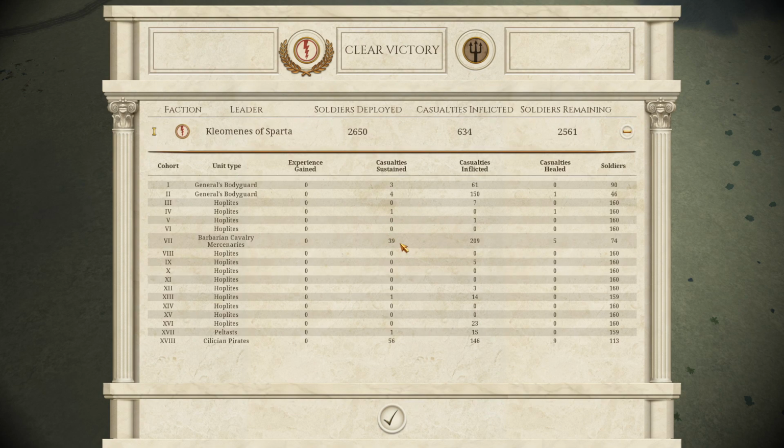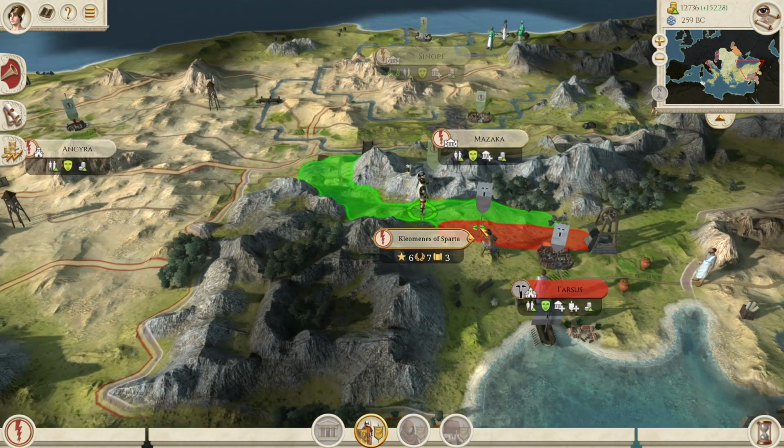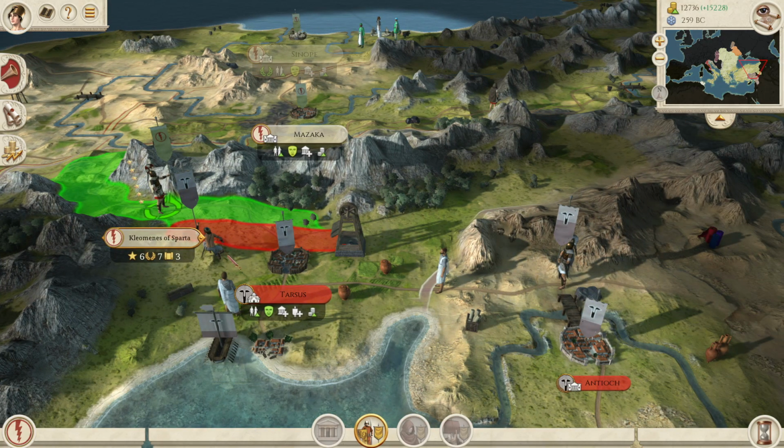Okay, so main thing we've lost is a few of our pirates. Actually, lost quite a few pirates. That was a bit of a mistake. And quite a few of the cavalry mercenaries, but that's fine. Okay, so those guys are gone. Let's go straight onto these, as that does force them back. I could go finish them off.